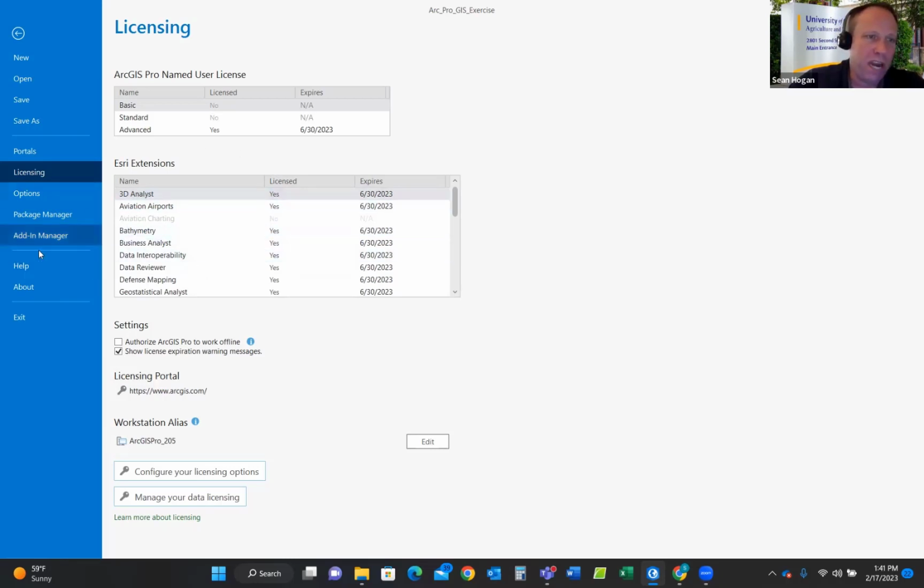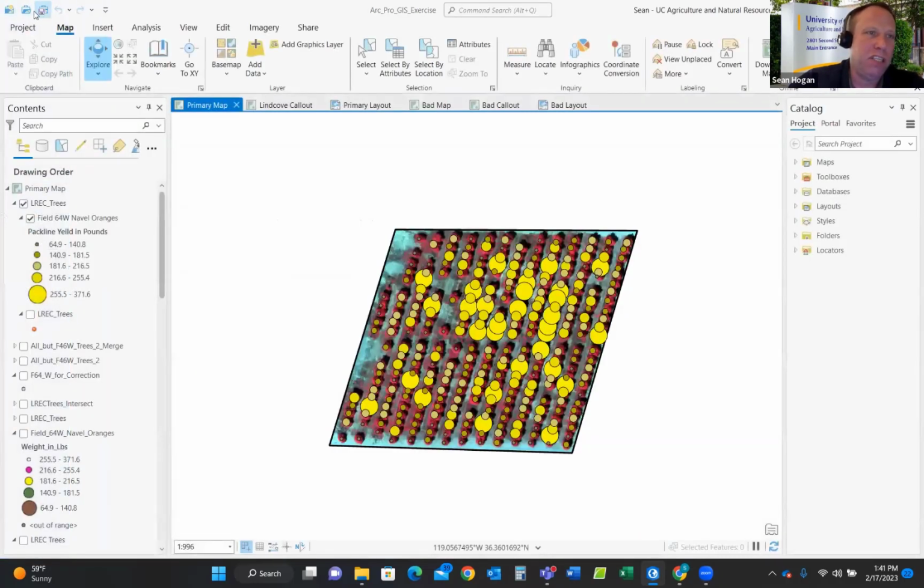Just to point out some of the things here, you have the save and the save as here, which are also redundantly the two buttons at the very top left-hand corner of your screen, if you can see that in the Zoom. Save often, frequently, is great. Usually I recommend doing so before any kind of analytical step, because if something breaks in the analysis, then you can go back to right before that.